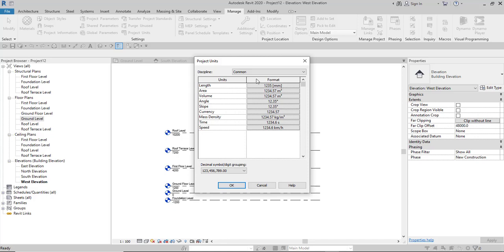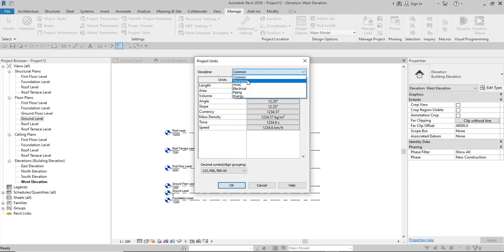Now, apart from the common, we also have discipline specific settings for Revit: structural settings, HVAC settings, electrical settings, piping settings, and energy settings. If you take your time and go through these settings very well, it will save you a lot of time in future, because you do it once and then save it as a template. You don't have to do it any time you are starting a new project. So what I'm doing now, I will not do again as we move along, and I will not come back again, because I'm building on what I'm starting with, slow but sure.